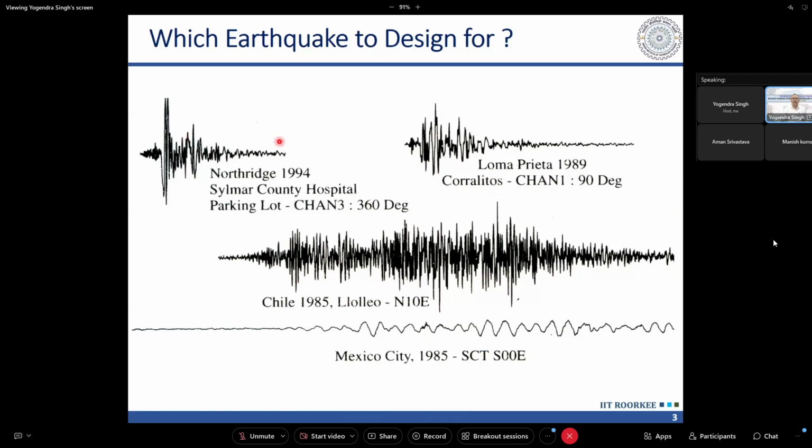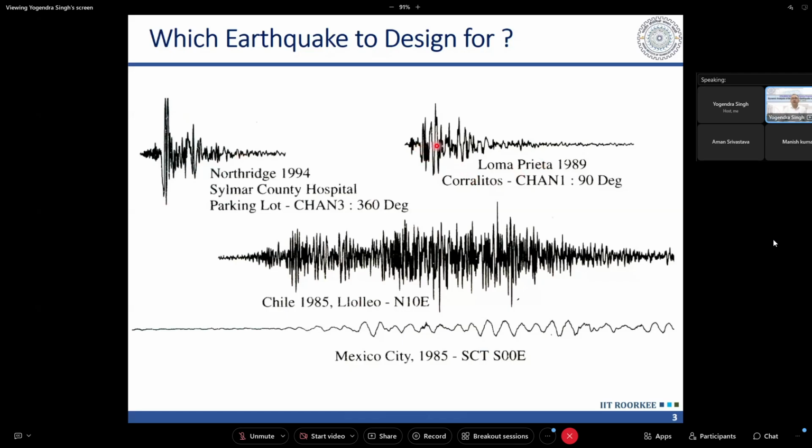If you look at the characteristics in these plots here, you see that in some of the earthquakes the amplitude is very large. And all these earthquakes are damaging earthquakes. So the first earthquake is damaging. It is a small duration earthquake, but because the PGA is very high, naturally the high PGA will result in high force, and due to that force, the structure gets damaged.